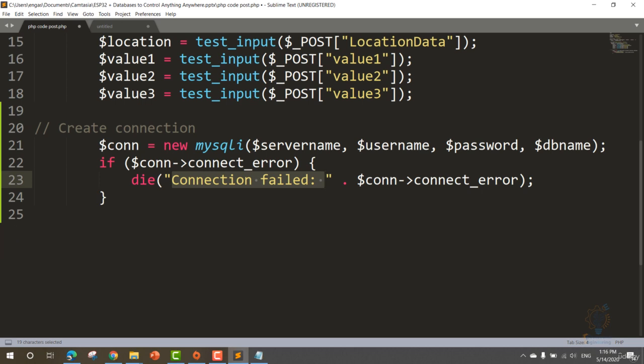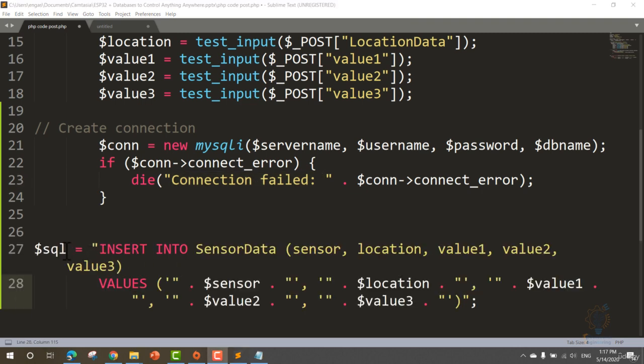Now, moving on, after creating a connection with the database, we need to start passing the values. Now, to start passing the values to the SQL database, we need to use the insert, let's say insert command.